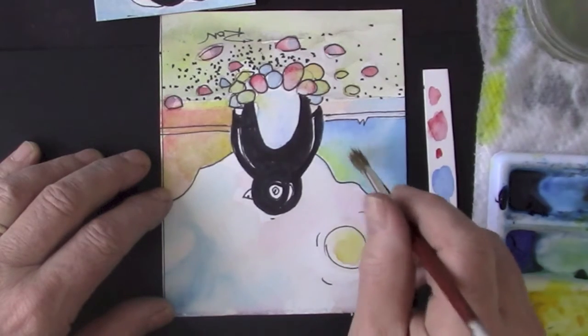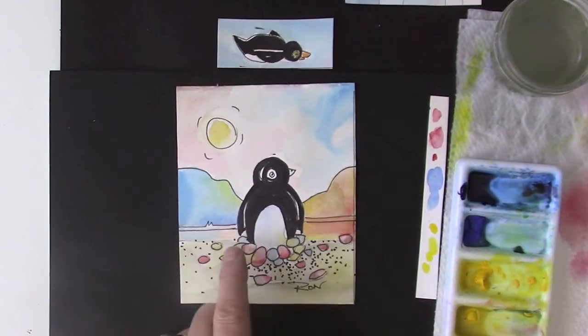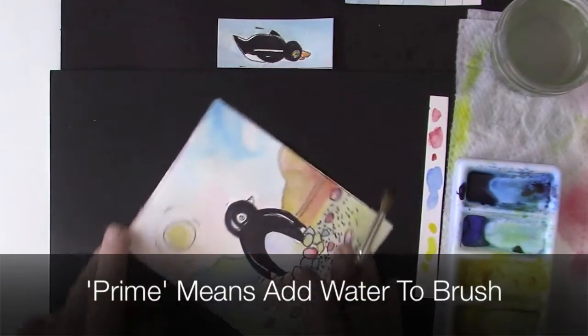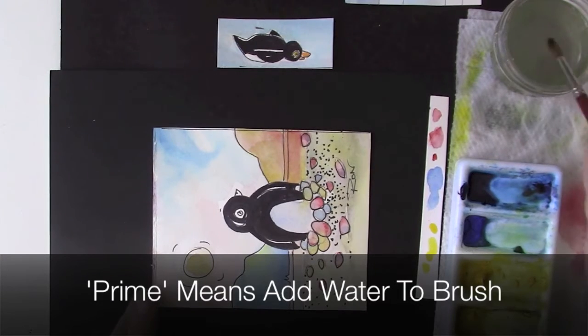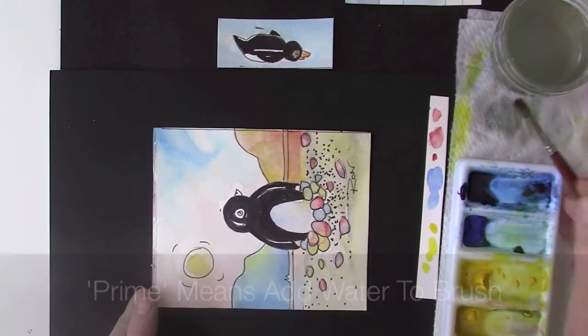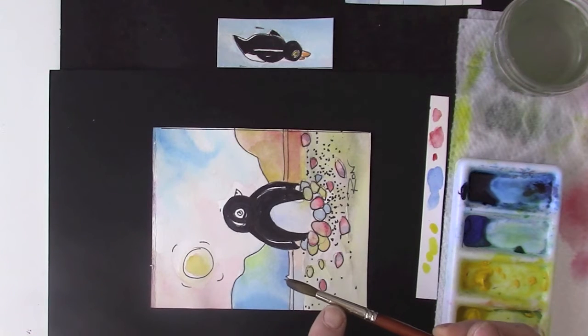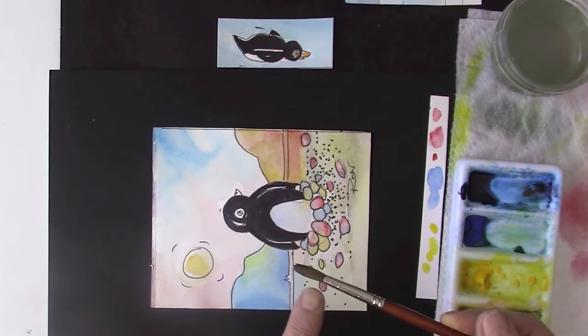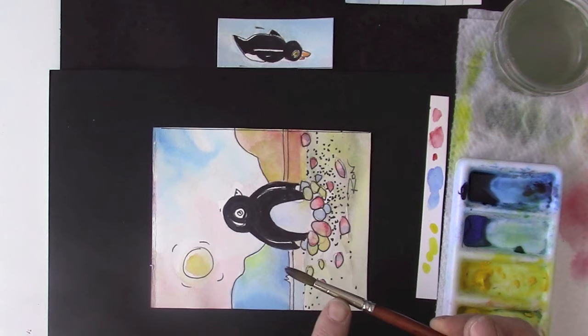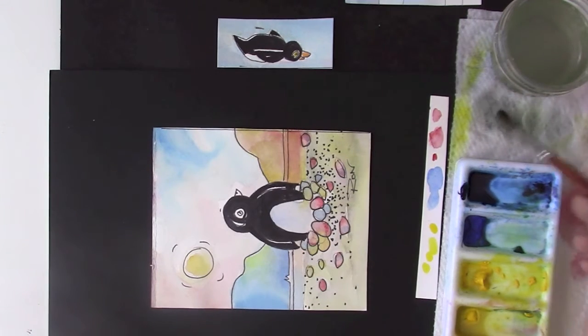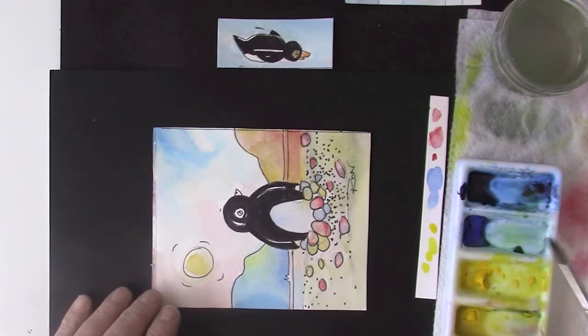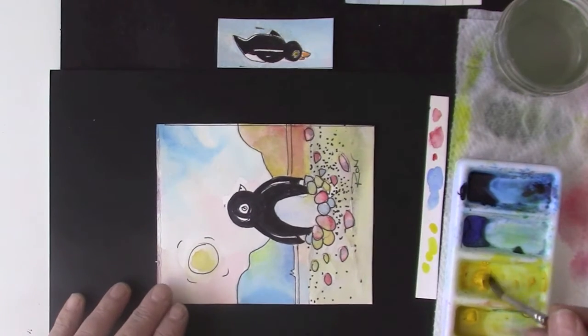There we go. I think I'll bring a little of this warmth over here. Turn my picture, little bit of water. Always prime your brush. Always. It's very important because the water gets in here and it's easy to clean. The hair actually goes all the way up to here in the ferrule. So if you're working a dry brush, if the paint gets up inside there, it's hard to get out and it wrecks your brush. So always prime your brush.